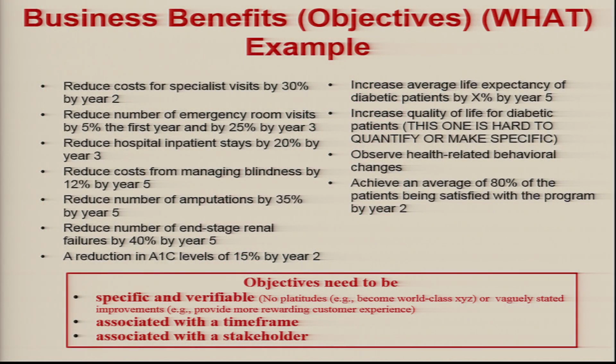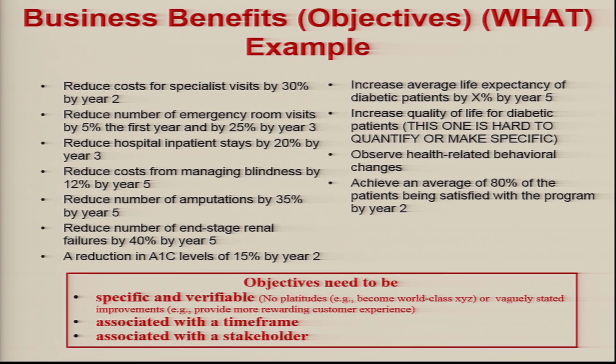Here are some of the benefits for this specific initiative. And some of these benefits I made up based on the description of the study. And there are 3 points that I want to make here. Remember the problem definition. The problem definition talked about the fact that diabetes was costly and led to dire outcomes. And if you look at the benefits that we have here and the objectives, they link back to that problem definition. They talk about cost reduction and they talk about improved outcomes, improved health outcomes, right?